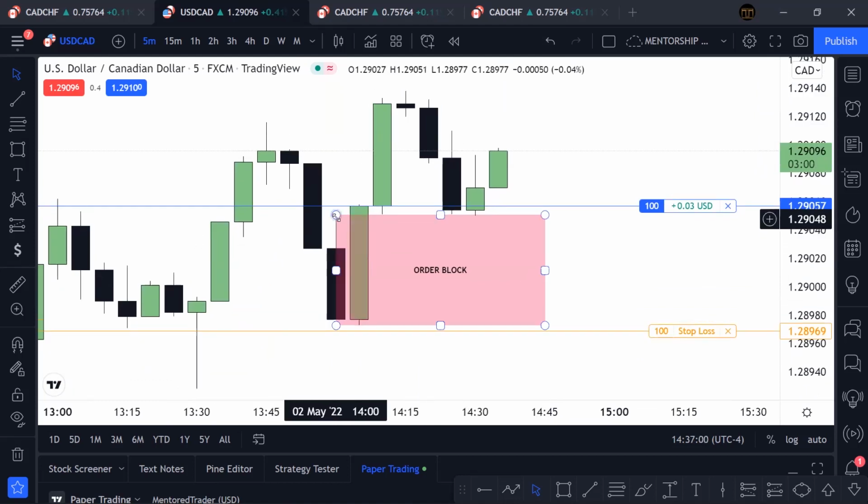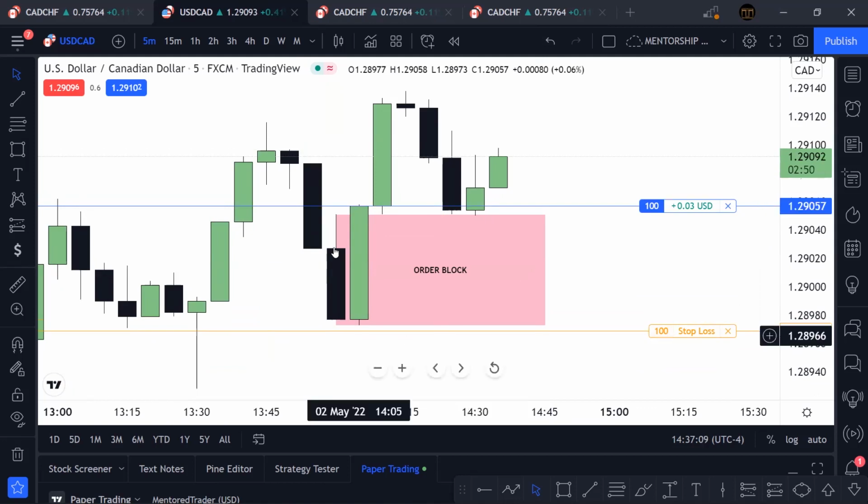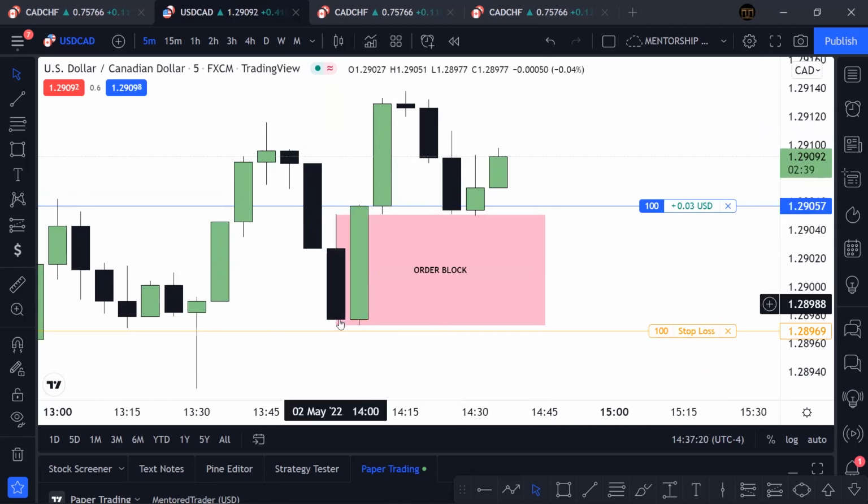I will come to the bullish order block. When the price traded to this level, I entered the market. You see where I put my stop loss? Below the order block here. I was recording this, and I think I will play this for you to see. This is the order block now. A bullish order block, not a bearish order block.